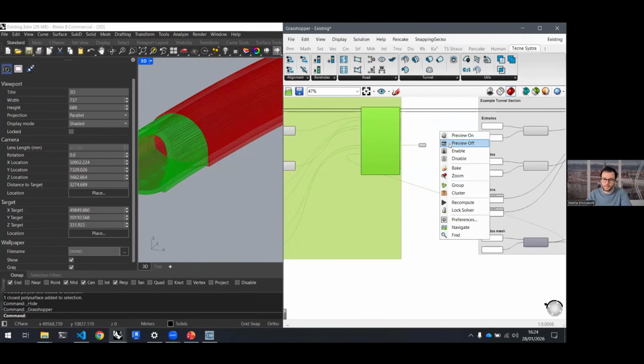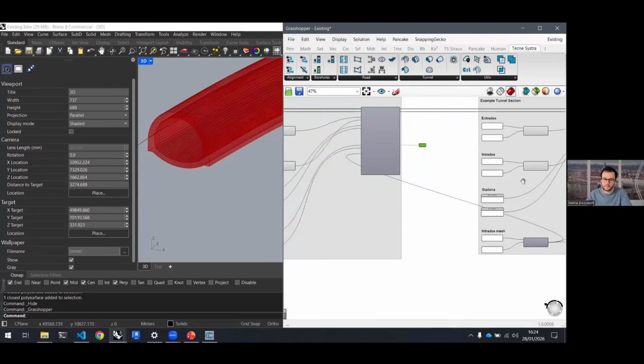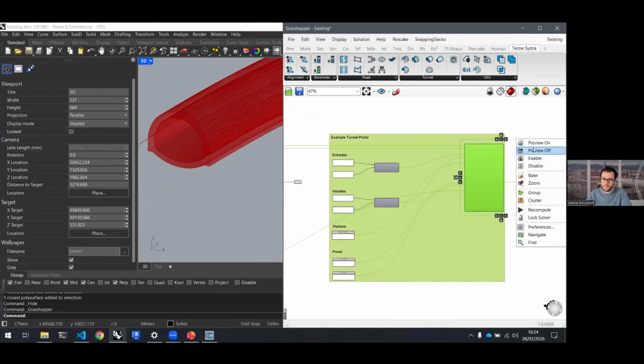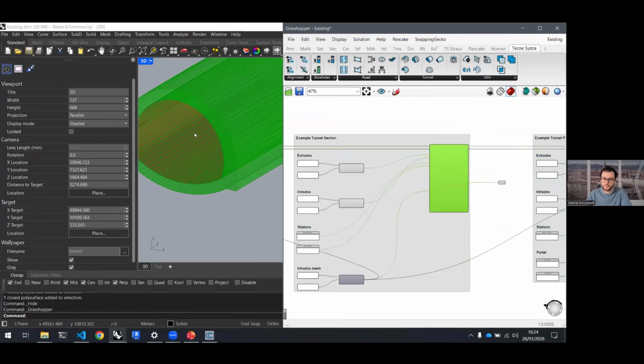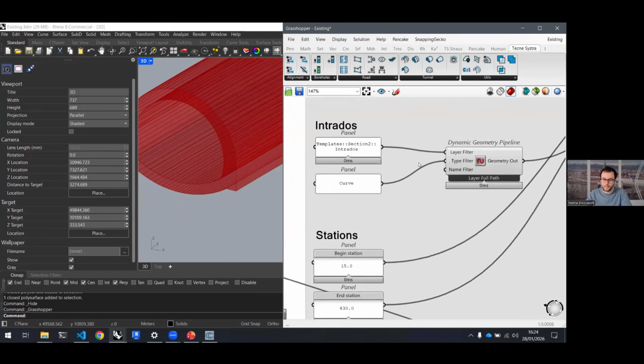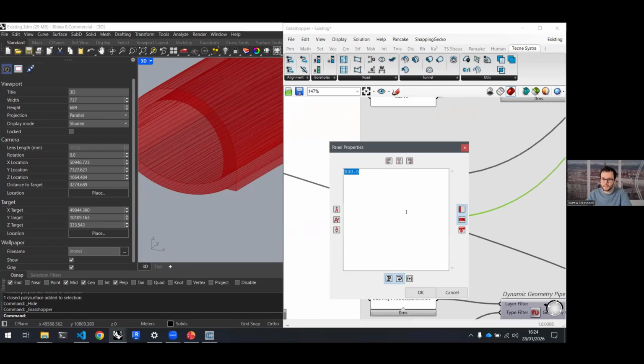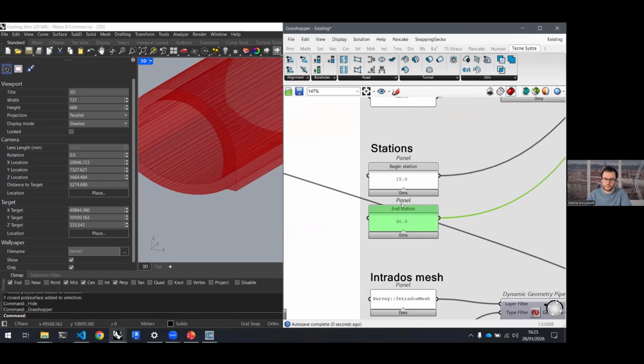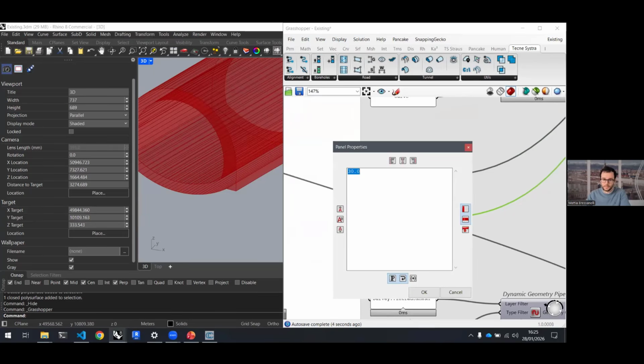So let me hide maybe this and this. So the two portals, and let me focus on this, and let me also reduce the length. So I will just go to 30 meters. So it's shorter and it's easier to see, maybe even more. Let's go maybe 20, 25, maybe 20.